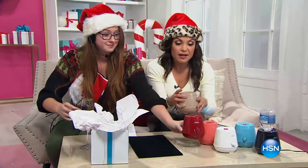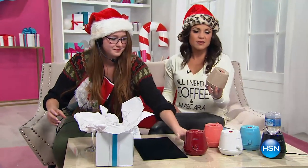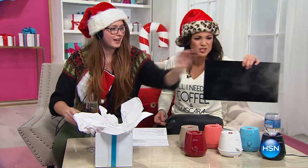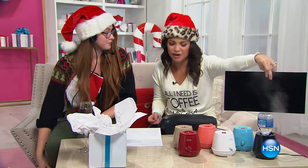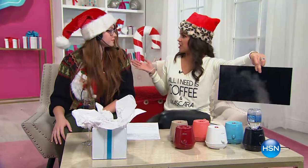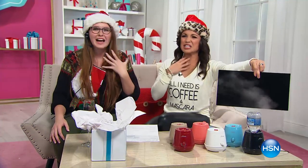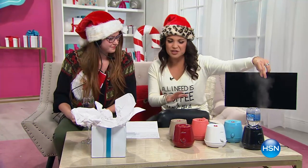It's ultrasonic technology. It's super quiet. You can't hear it. So if you need this, imagine taking this to the office with you, if you needed to have it to travel with you. Sometimes when you stay at other people's homes, too, it can be like super dry air, right? Or maybe you just want it right by your bed. Do you ever wake up this time of year where your throat's kind of scratchy, and your skin's dry, your nose gets all dry? So having a humidifier is great.